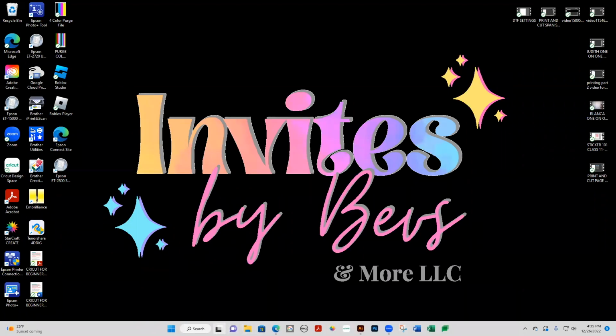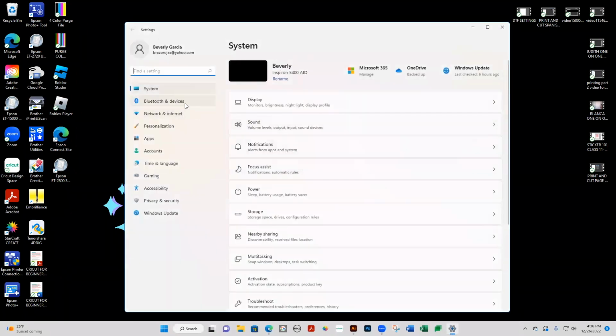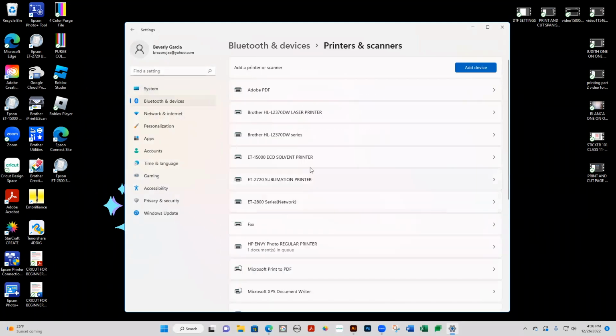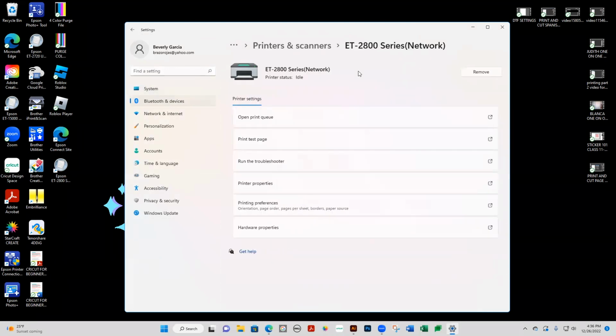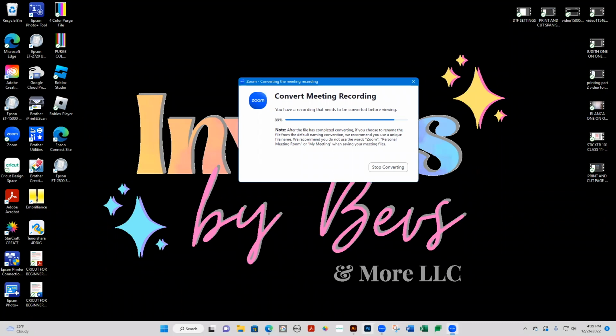And now that it has finished, we're going to go into settings, Bluetooth and devices, printers and scanners. And we have the 2800 here already, 2720, all of these other ones. So what I'm going to go ahead and do is just open this one up. And I am going to print a test page, make sure everything's good to go. And yes, it is connected.